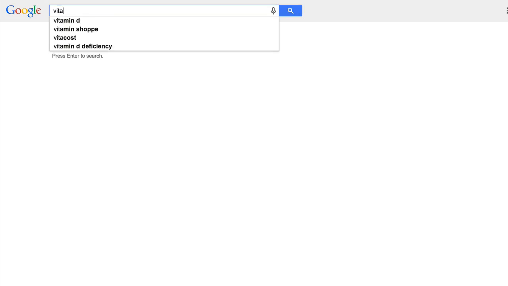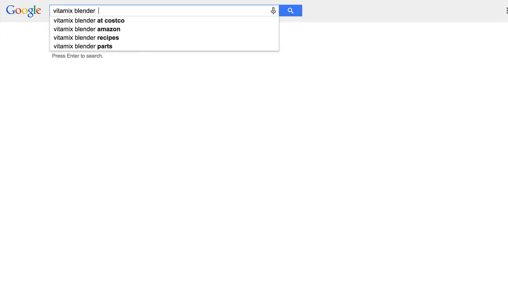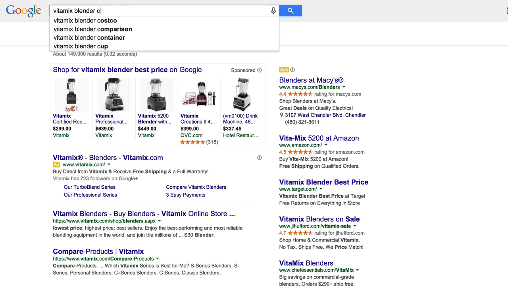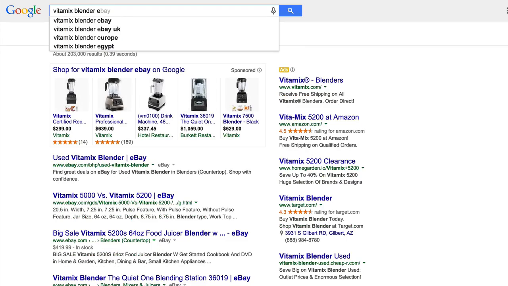So if I wanted to do it in Google, I would go over here and type in Vitamix blender with the letter A, with the letter B, and you can see it gives me a bunch of different words. So basically what we've done is we have automated this entire process within Jaxi, so it saves an absolute ton of time, and you can enter absolutely any keyword within there and get a ton of results.